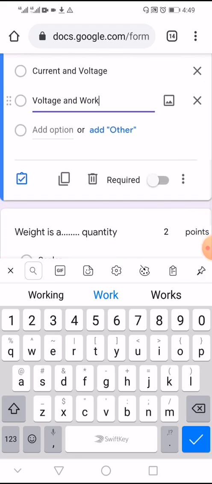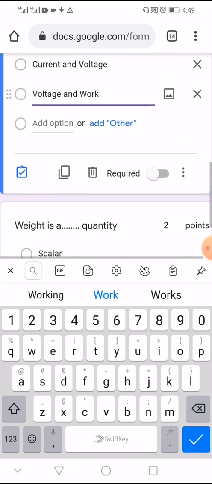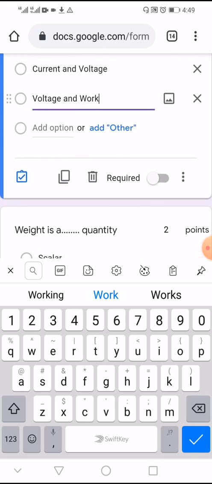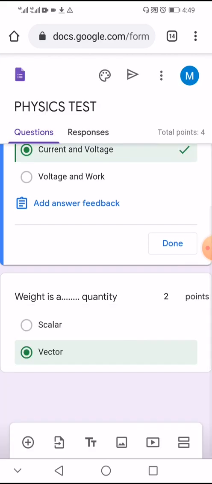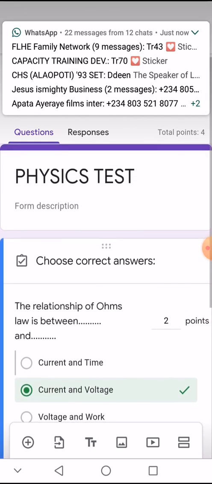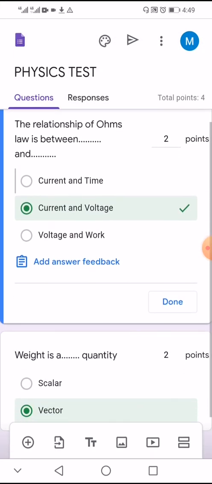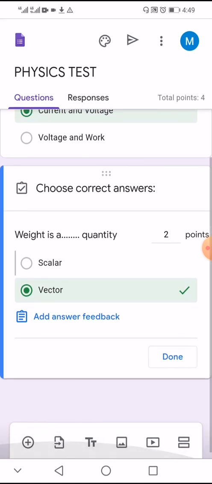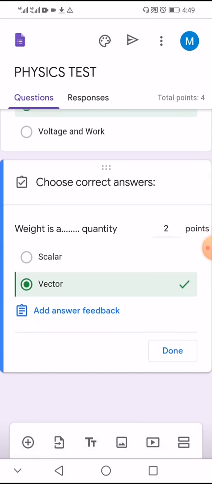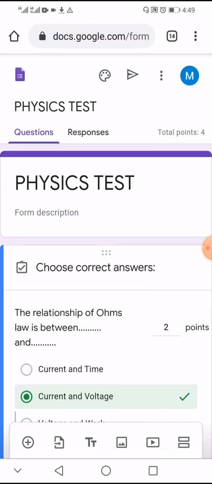We equally do the same thing for that question by clicking this right hand corner. It says how many points? 2 points. And what is the correct answer? Is relation between current and the voltage. So you click that and say, okay, it's correct now. So we have 2 questions now. Never mind that it has rearranged itself. There's no big deal about that. You can equally put the arrangement back. So this is how our question is going to appear.